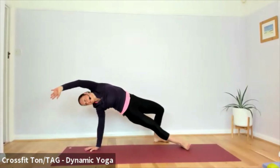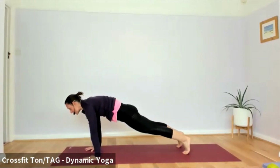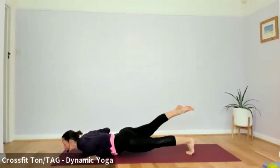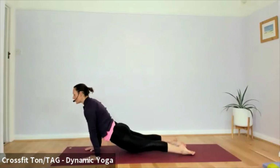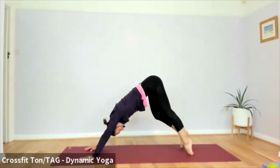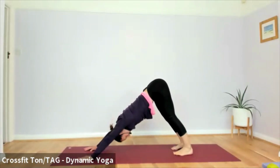High plank. Inhale, leave it out. Chaturanga Dandasana, exhale. Inhale, Cobra or Upward Dog. Exhale, Downward Dog. Just take one more breath here, and I am taking the weight off your wrists, I promise. Inhale, look to the front.